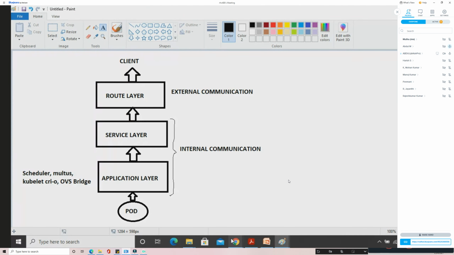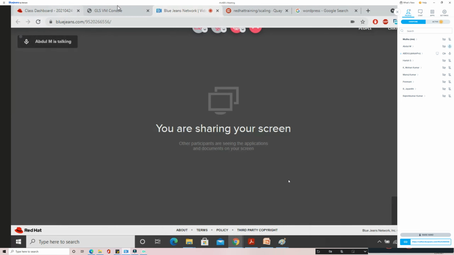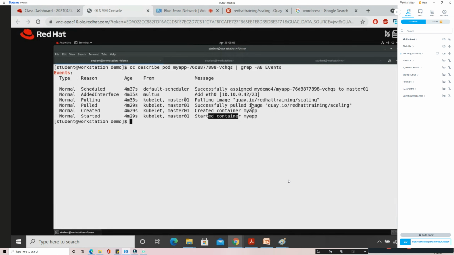And the one more thing to note at the application layer is that when you look into the application, this application has got an IP address. So using this IP address, I can communicate to this application.